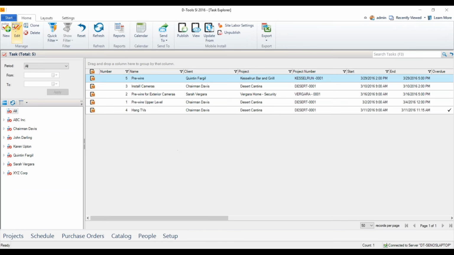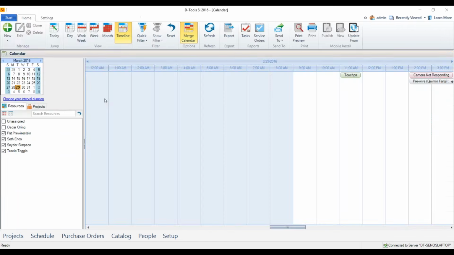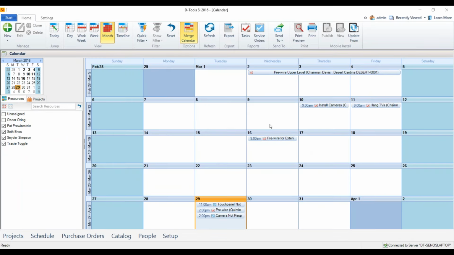Real quickly, what I'm going to do is jump over to the calendar, and we do have a new view out here on the calendar, and it is the timeline view. So, normally you might see the month view out here depending on your preferences, and of course, whatever you filter to over here. Here's your technicians assigned as tasks and service orders. Of course, you can filter by project or by date. Here we are on the 29th, and I've got 3 things scheduled here.